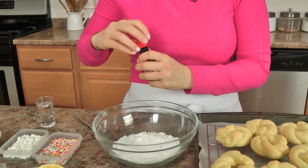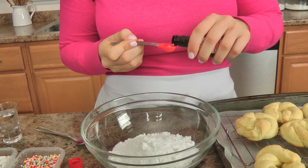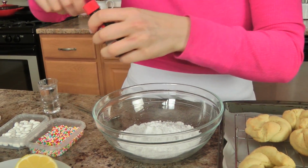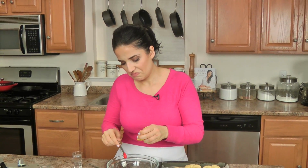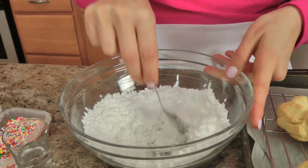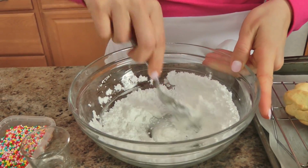So let's make a little glaze to go over top because you have to. I've got powdered sugar in here. To the powdered sugar, I'm going to add just a smidgen of my anise extract, not much because this stuff is so strong, and just a smidgen of lemon, about half a teaspoon, and then a little bit of water. That's it. You don't need a whole lot. And then you just take a spoon and start mixing this, and keep adding water until you've got a nice pourable glaze-like consistency.